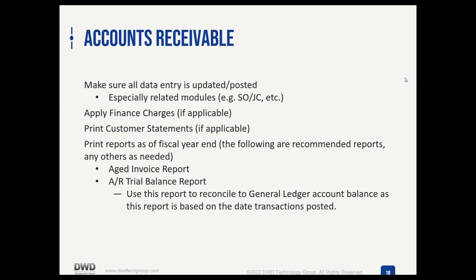So anyway, back to accounts receivable. We talked about the aged invoice report, the AR trial balance report, and having all of that jive with the general ledger. That is what I call nirvana, but we know that that doesn't always happen. So use your trial balance report to help reconcile to the general ledger.